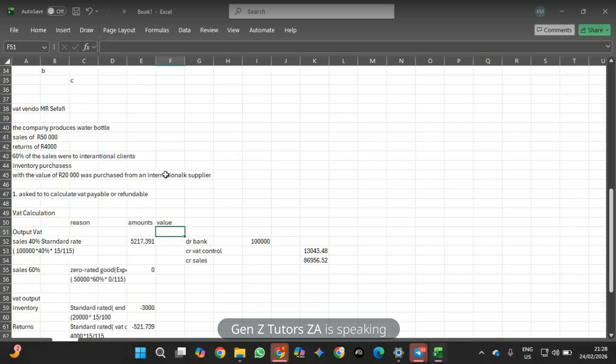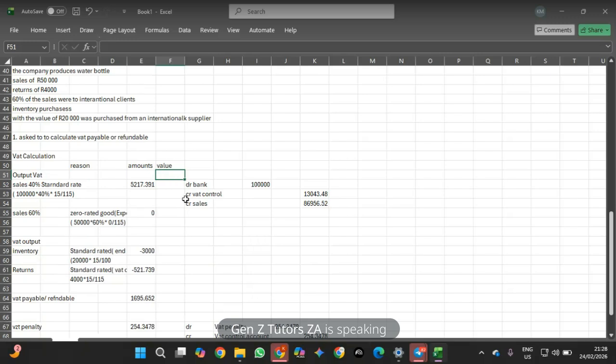Now, this is how we go about the calculation. The items that this person sold over here were 400,000. But what amount are we going to include when calculating whether they're a VAT vendor or not? We want the value. So now you're going to say 100,000 multiplied by what?